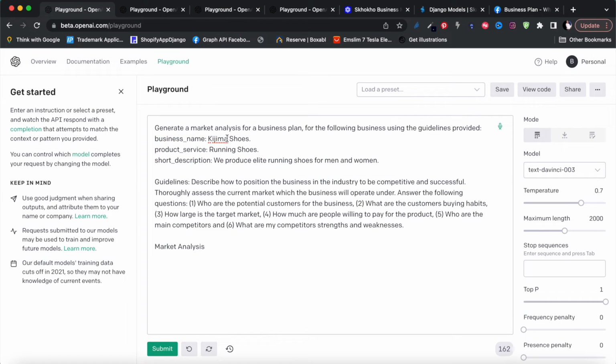We're going to ask them to give us the name of their business, what exactly they're going to be selling, and even just a one sentence description, something I would expect a person who's trying to start a business would have. That's all we need. We want to make this as simple as possible for the user, and we're going to take all of this and put it into our API and generate a full market analysis.